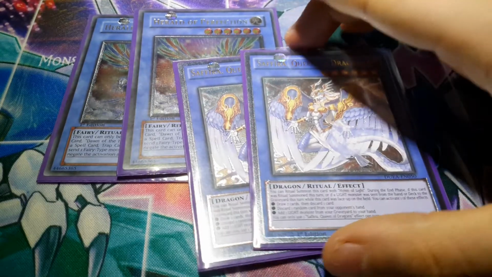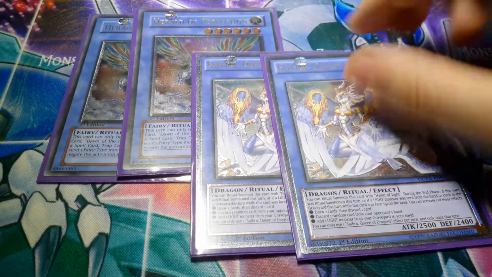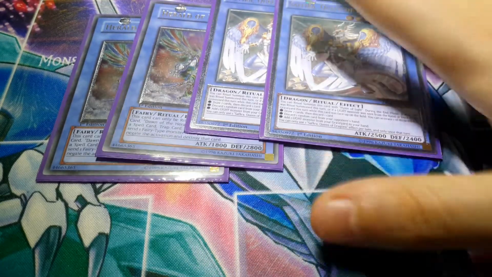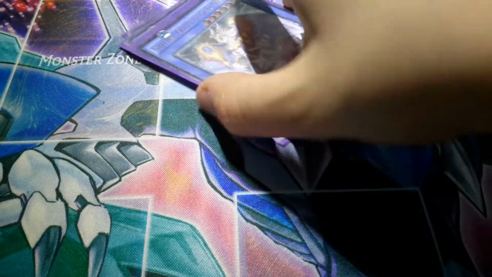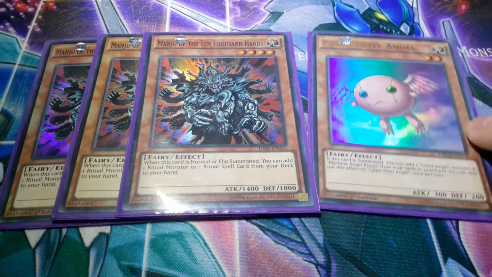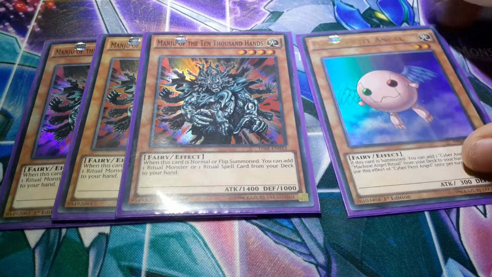And obviously it's essentially like a better Dark World dealing at the end phase, which is actually quite nice for both stocking your grave and stocking your hand. So then for the normal search cards, we do run the 3 Manju and 1 Cyber Petite Angel, because Cyber Petite Angel is just more search power.